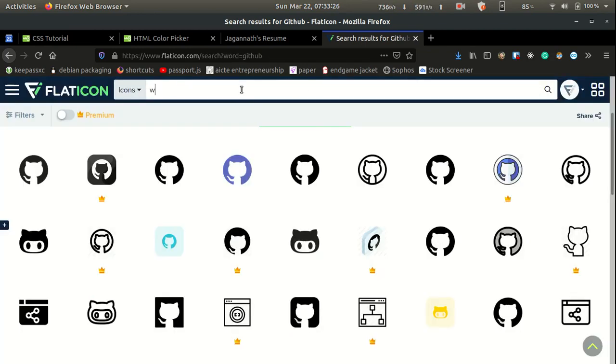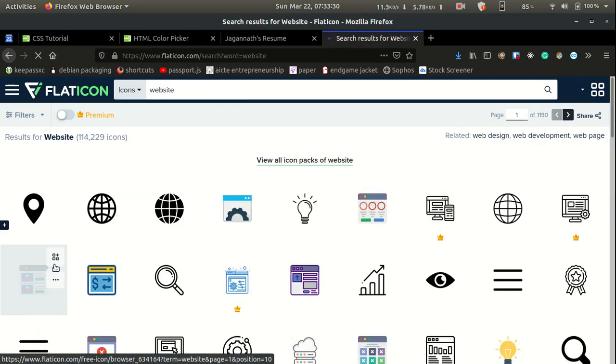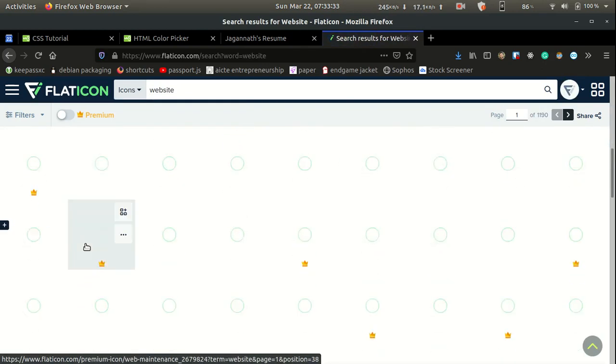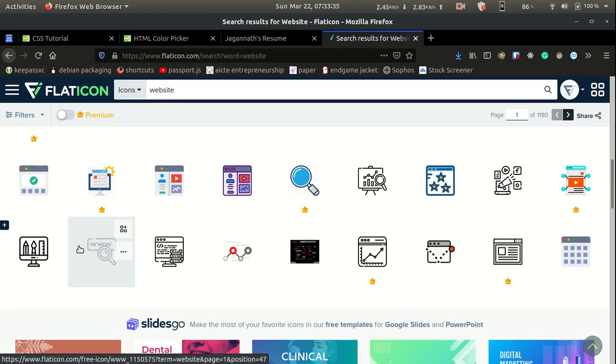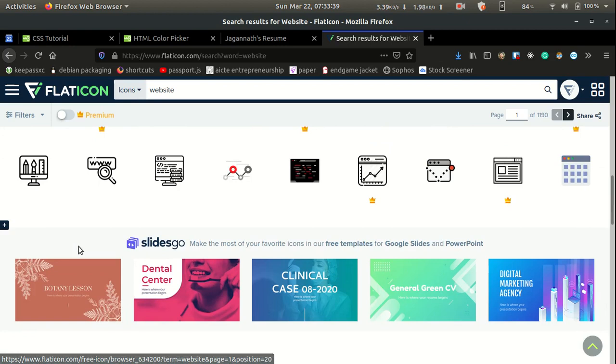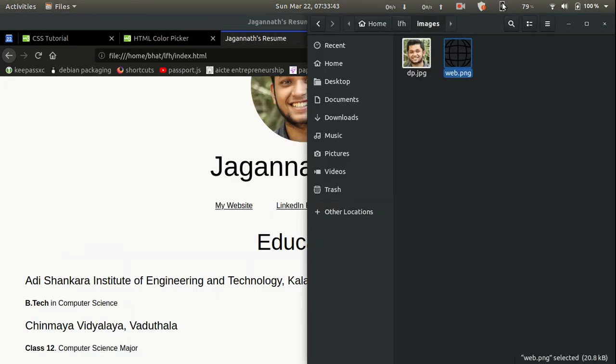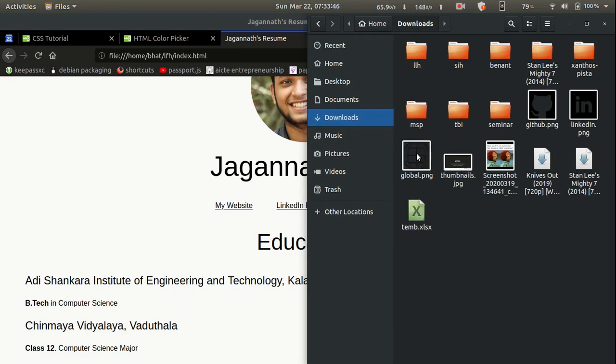I'm going to choose a different one for website, because the previous two that I took were square, so I'm going to find a square one. Let's just leave it. Downloads.